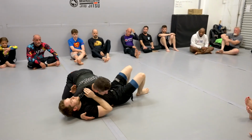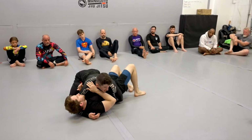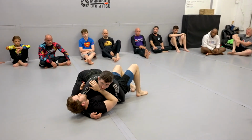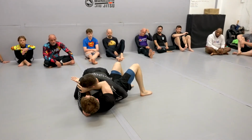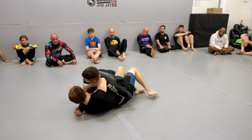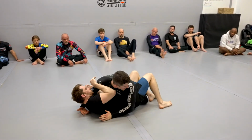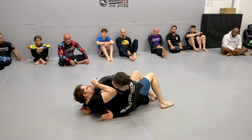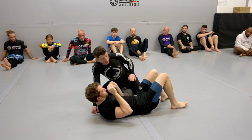So on either one of these situations, what your partner is essentially doing is they're denying you the ability to move your hips away from the inside knee. So even if you were to get my head over to the other side of my body, bring my head over to here, he tries to move his hips away to re-guard, it's not happening. Because right now, with the way my hands are set, I've stopped his hips from moving away from my inside knee, so I can hold him here indefinitely.